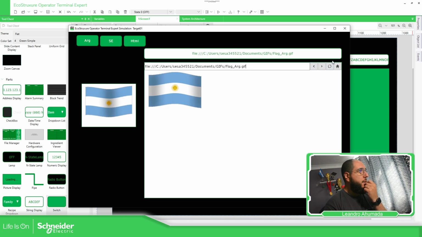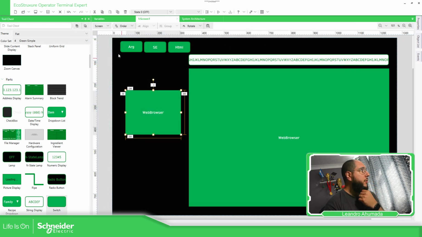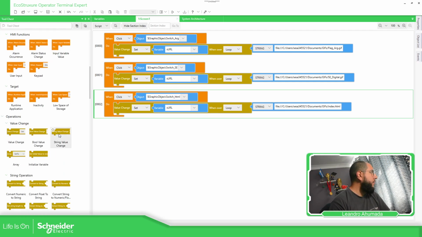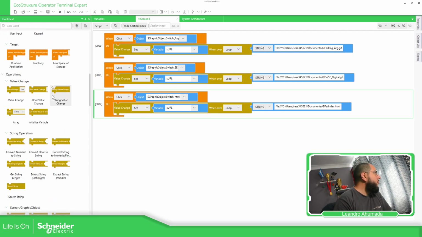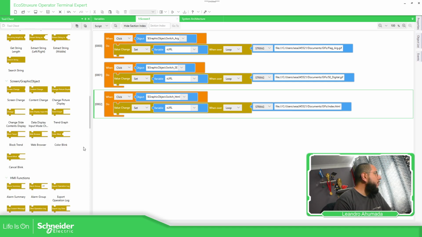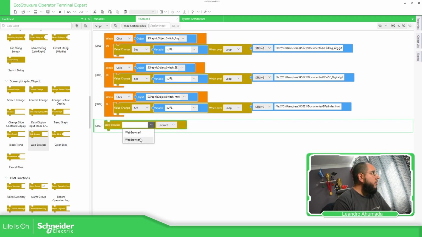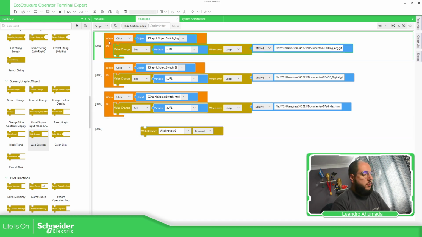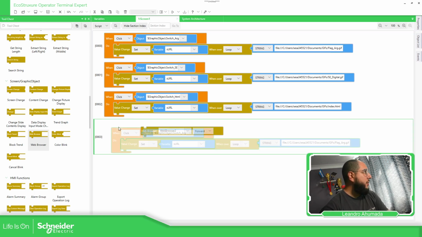Okay, back. I believe you can also have the possibility to screen. You have the stream web browser here. You select the web browser that you want. Okay, so let's create Ctrl+C.